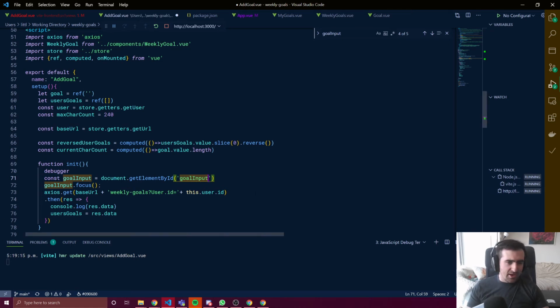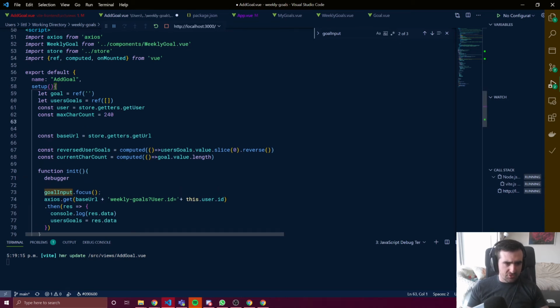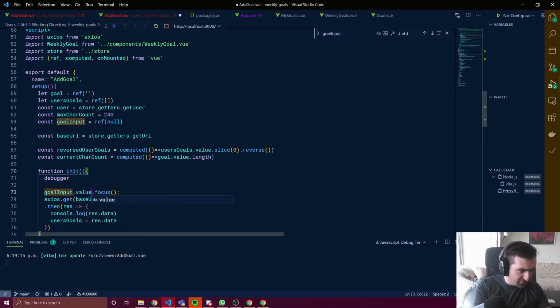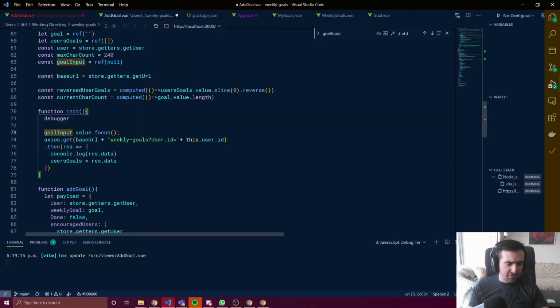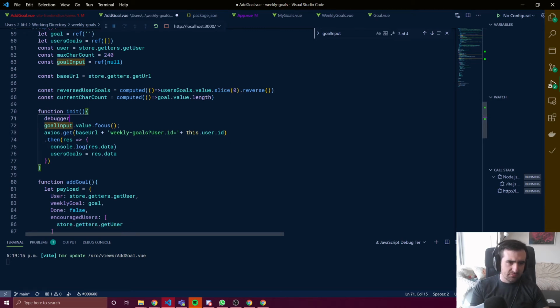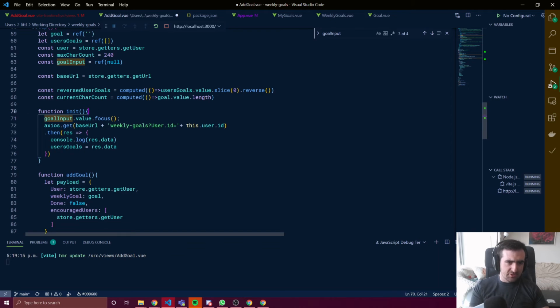Okay. I'll try it first. I'll try it first, nerdism. Oops. Let me just undo everything back, okay? And then you're saying just put dot value. This is going to do the same thing as you're doing, just because this runs in the onMounted. So let me try that. And let me just get rid of this debugger and see if it'll just work magically.